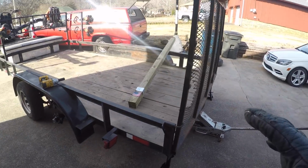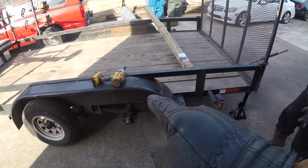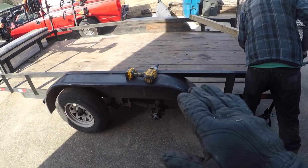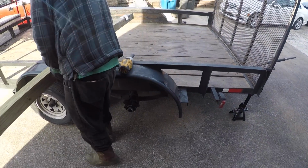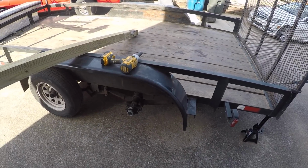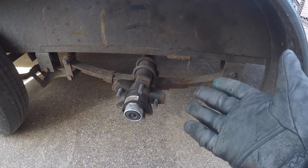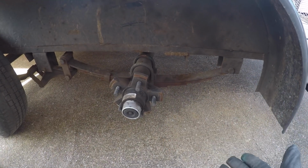What we're doing today is obviously replacing that axle. That's the bad axle. It's the very last piece on this trailer that actually still is part of this trailer originally. I got the new axle, and I figured today is somewhat of a nicer day than yesterday, so let's just do this. I've never replaced an axle, and neither has Pizza, but from the looks of it, seems pretty simple, pretty easy.